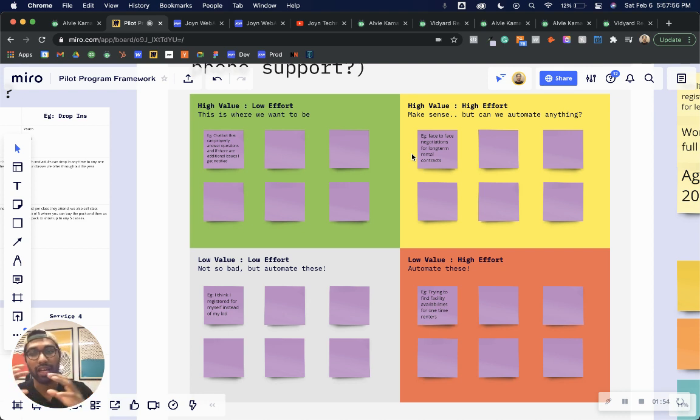But how do we reduce the admin work, make it more pleasant, make it more delightful for both parties, you and your customers? High value, low effort, this is great. This is where we want to be. The goal is to bring everything here, and that's basically it. So for example, a chatbot. People have repetitive questions, and rather than emailing or chatting, they can speak to a chatbot and get the same value there without bothering one of your staff.